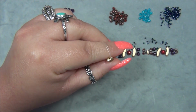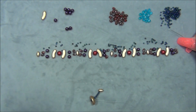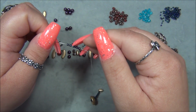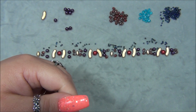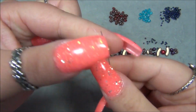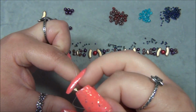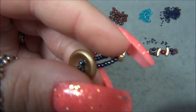I'm going to go back through the button, but through the next hole, okay, and then hold this in place. Pull all the tail through. Okay, then pick up 8 seed beads again. Slide those down and go back through the irisduo, through the top hole there. Alright, and pull this tight. So we have this. Okay, that's what your button should look like.